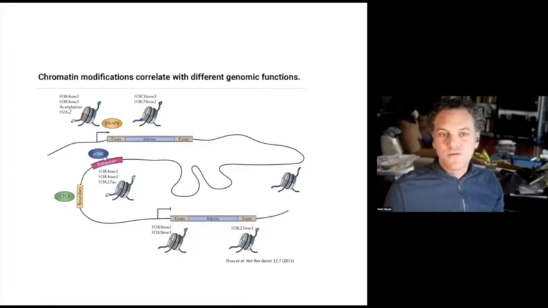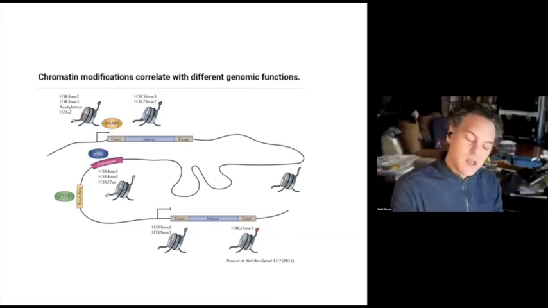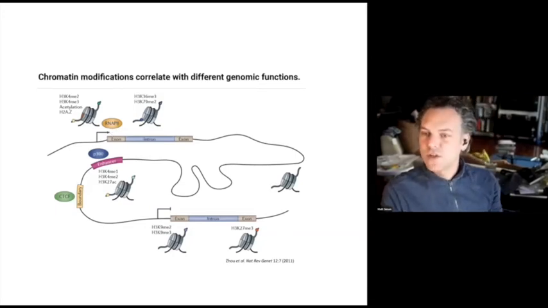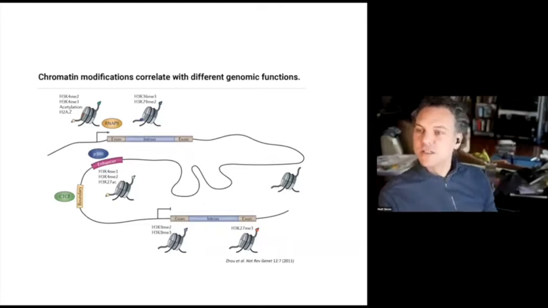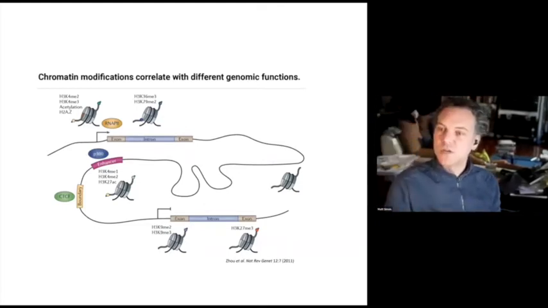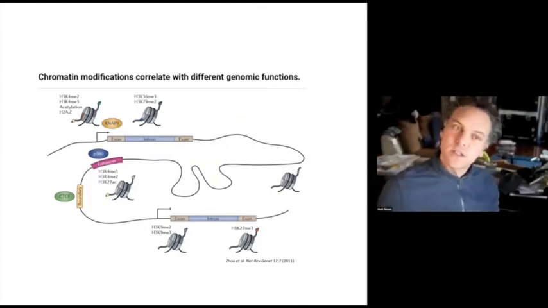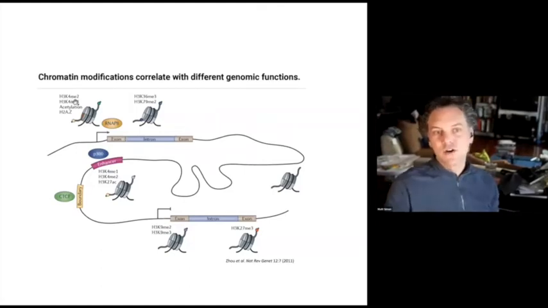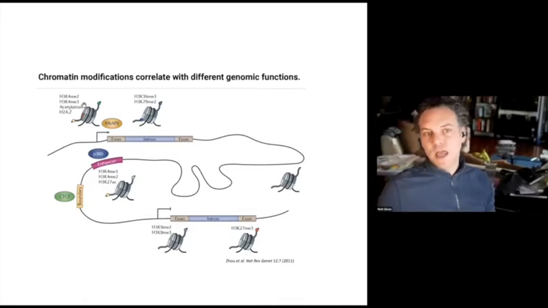So just to give you a few examples, if you imagine right here we have a gene that's being encoded, so let's imagine this is a protein coding gene. At most genes that are transcribed by RNA polymerase II, which I'll remind those of you who are a little further from your biology, RNA polymerase II is the major RNA polymerase that takes a DNA and turns it into RNA in transcription for the RNAs that will go on to encode for proteins. And pretty much these RNA pol2 genes have very stereotyped histone modifications right at their very beginning, including H3K4 trimethylation.